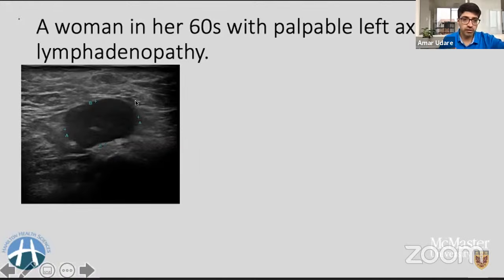Something which you should remember, recently, because of the COVID-19 outbreak throughout the entire world, we are still dealing with a pandemic, but you must be aware of this finding: patients who have recently received COVID-19 vaccination may get ipsilateral axillary adenopathy up to 6 to 8 weeks after completing the vaccination. That lymphadenopathy may be incidental. You may discover it at the time of screening mammogram, or the patient may be symptomatic and have a palpable unilateral adenopathy. So you may have to ask the patients whether the patient has had a recent COVID-19 vaccination.